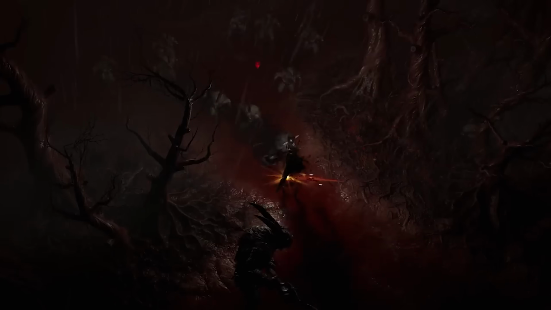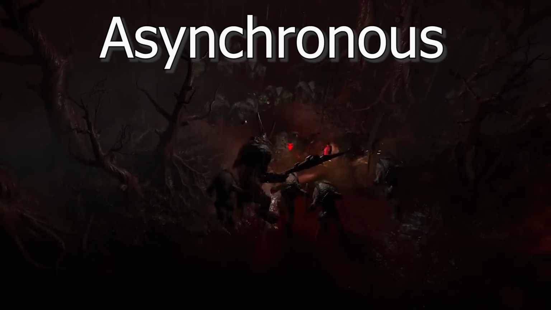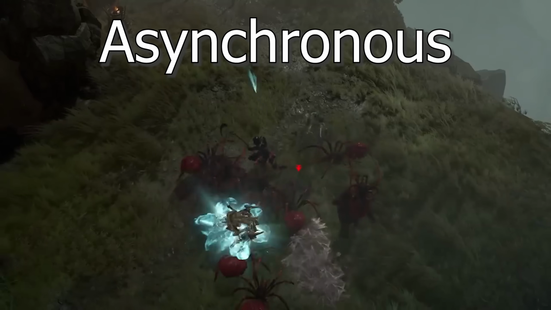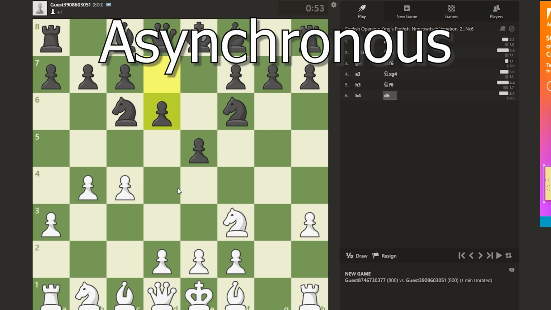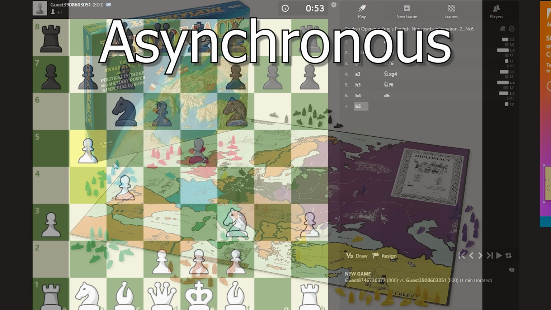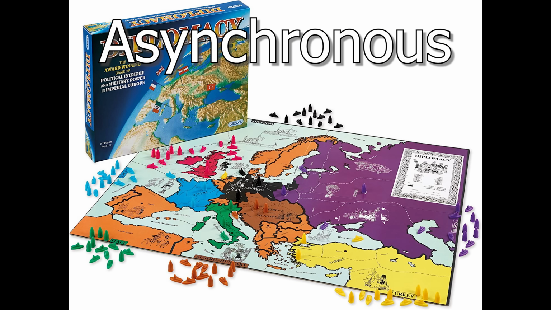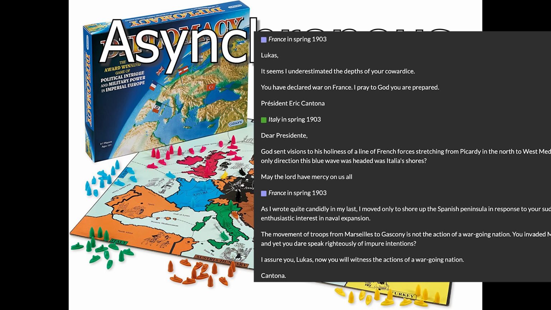Asynchronous gameplay includes games such as Diablo's marketplace, where players can place items up for sale or purchase items without needing to both be online at the same time. A chess game where players don't need to communicate in real time also follows this asynchronous model. People sometimes play games of Diplomacy over email using asynchronous communication, sending an update every week with what all the players decided to do and what happened in the game.